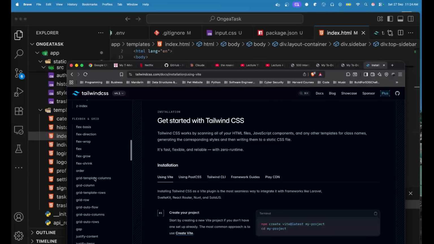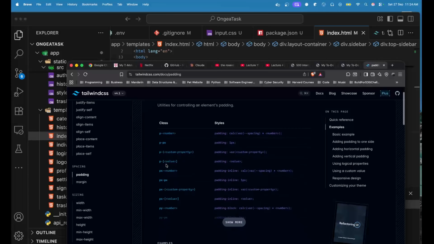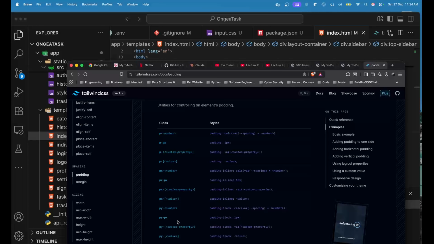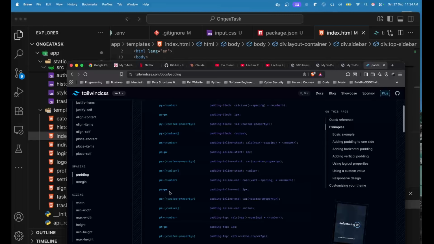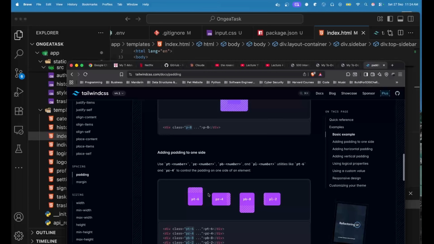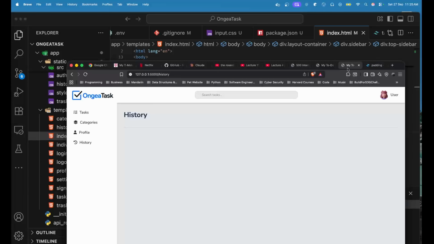Let's do PY 8 or something. If you just do P, it'll be all around. Y is the Y axis, as with X axis. So let's do PY and then put a number to it and see if that works.